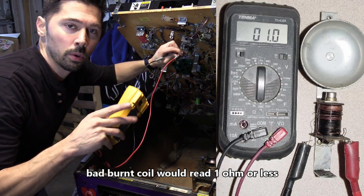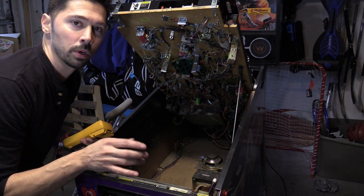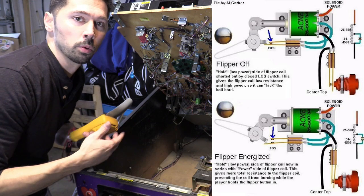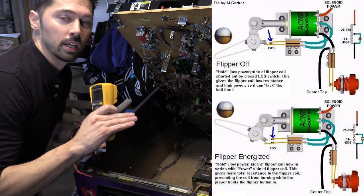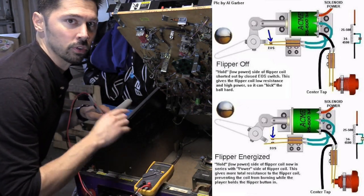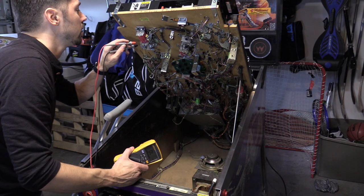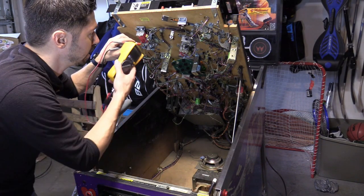Now there's 2 power sources for the coil. There's the kicking power and the holding power. The holding power has less voltage running through it, because if it had full power, it would burn up the coil. So it's good to have that holding power that's lower in voltage, and then you got the kicking power which is high in voltage. And these are rated at 50 volts right here. But not 50 volts is always continuously ran through here.